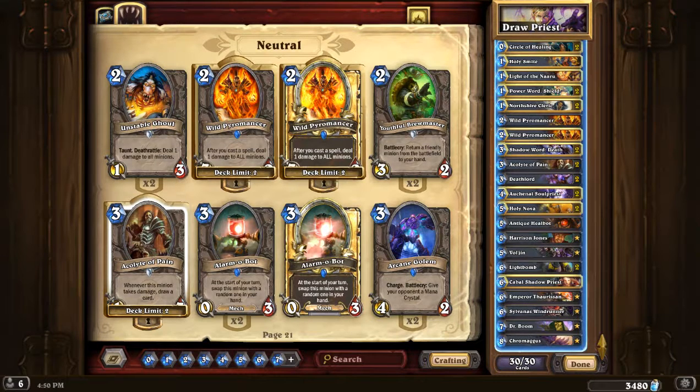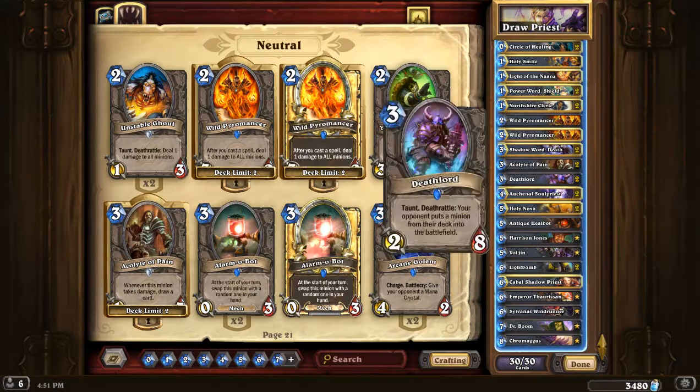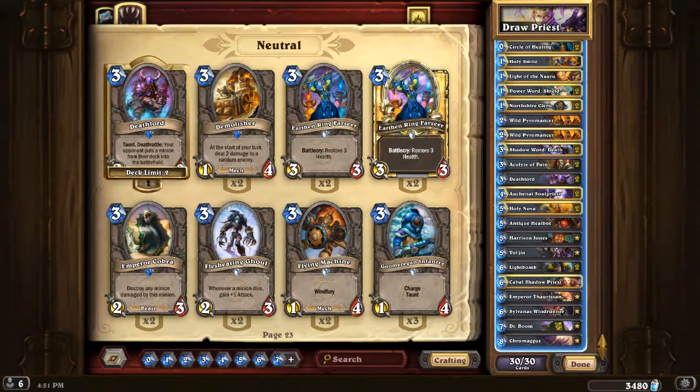You look at Thoughtsteal. Thoughtsteal gets you 2 random cards. Acolyte of Pain most of the time is going to get you at least 1 card. In most of my experience, it gives me 2 cards. So I'd say 1.5 cards is worth it. Yeah, there's that. And to combat aggro, especially Hunters, Deathlord is probably the best card out there.